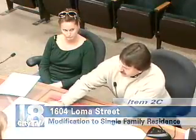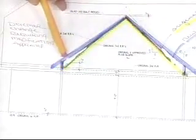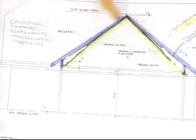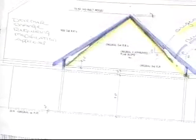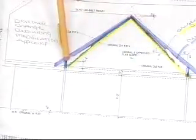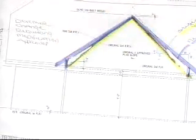The purple lines here indicate where we are in the field, including the cripple walls that were added on the second floor under the original permit, and then the change in the roof slope, which actually brought the highest point of the roof down to a point almost equal to the original house, approximately 3 inches taller than the original house. So the only areas that have actually increased in height are at the two corners of this bedroom, which is over the living room within that front yard setback. These two wedge-shaped areas are the areas that are in question as far as needing the modification, being that they're a change from what the original structure was.